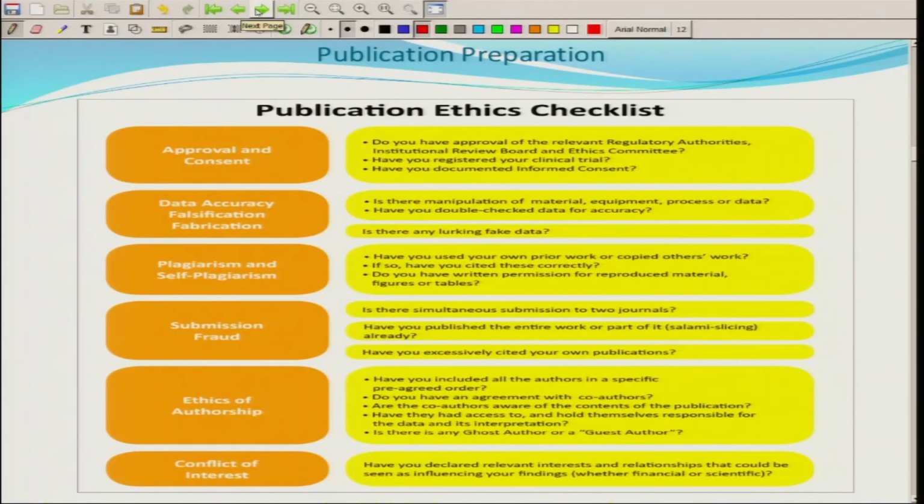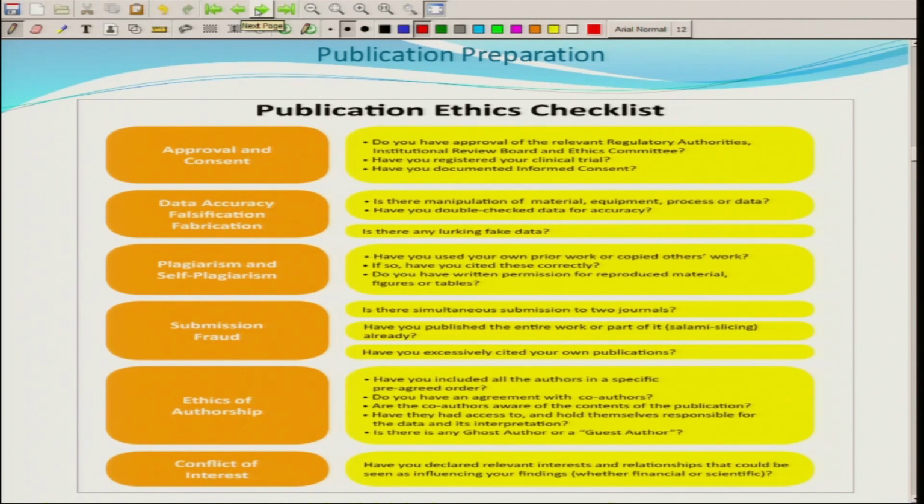So try to understand, the author must have approvals before he submits a paper to a journal, and then the author must have consent. That is informed consent, right? Suppose there are two or three authors working on a paper, so all should have proper consent on their roles and contributions. There should not be any kind of conflict of interest among them, and the author should have consent from other review boards and committees. So approval and consent is a very important step before you make an application. You must be sure about it.